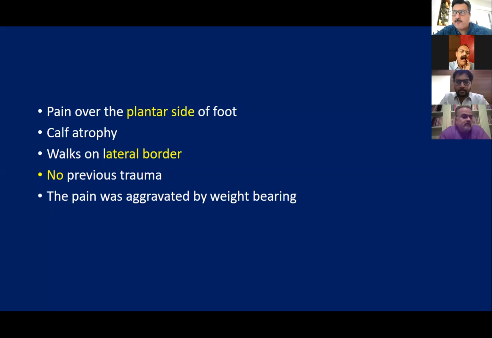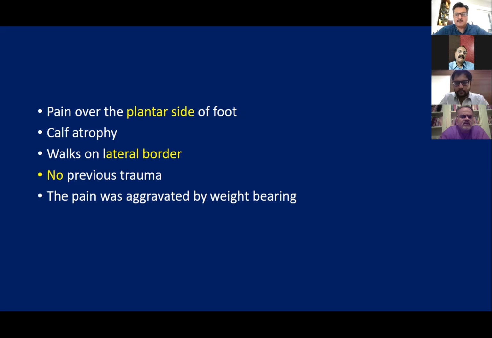Okay, so the differential is actually quite broad, right? Obviously, there's no obvious trauma, so that's one thing. Trauma is always something to keep in mind, as kids will potentially be doing something that they won't tell the parents. Atypical infection is always something to keep in mind. But in this situation, it looks like she is walking with an antalgic gait and has decreased stance phase on that side to try and protect that leg.